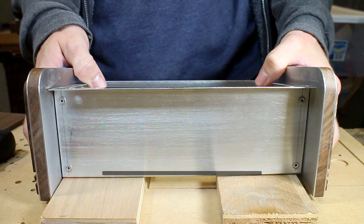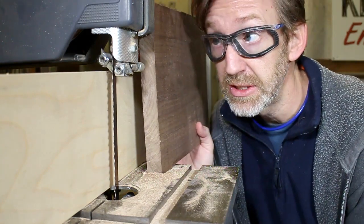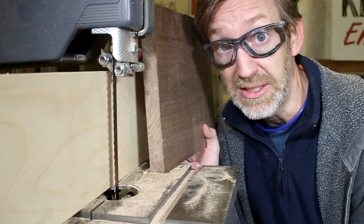So the piece that I need for the top of the control panel is much bigger than I can resaw on my little bandsaw, so I'm gonna have to improvise.